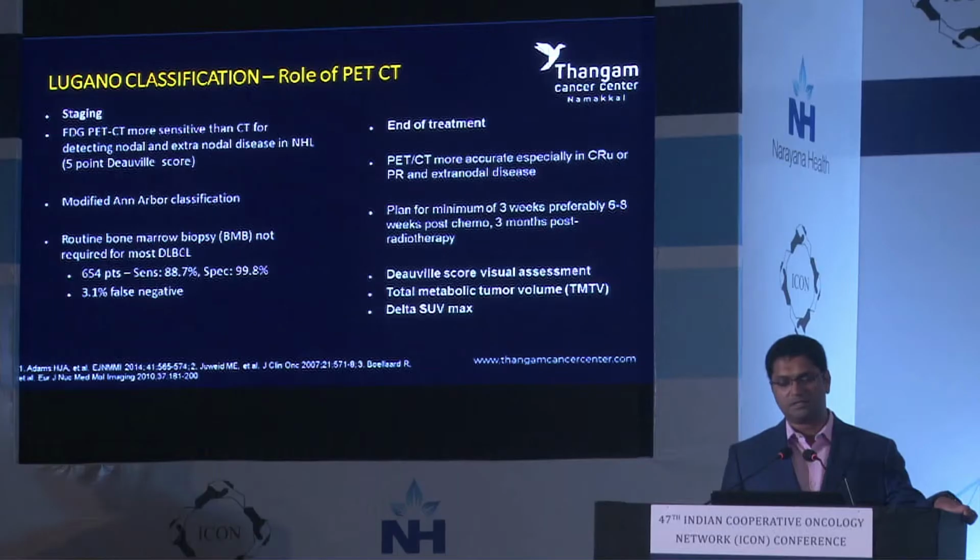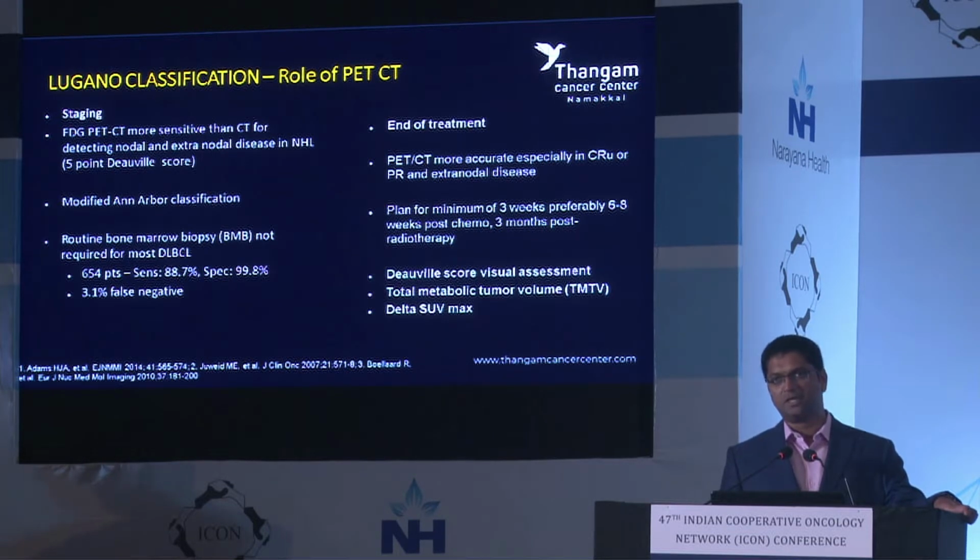So, role of PET-CT, Lugano classification, staging. Now PET is considered the standard of care for staging. It is much better than CT in detecting nodal and extranodal disease in NHL. We still use the modified Ann Arbor classification for staging. A routine bone marrow biopsy is not required for most DLBCL. There was a study with 654 patients. The sensitivity was 88.7 and specificity 99.8. There was a 3.1% false negative rate.